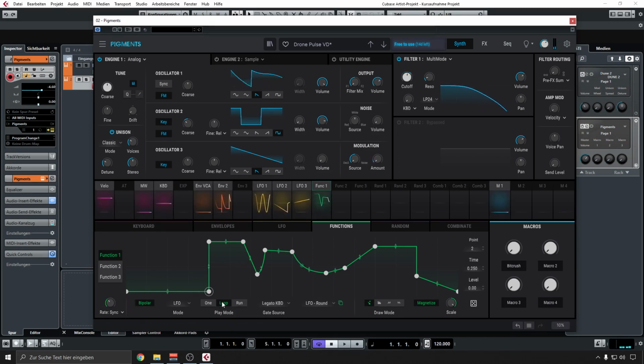Then down here we can pick between loop, which is looping this envelope, or we can click on one, which means it's a one shot, so it will be only played once and then stays at the end.